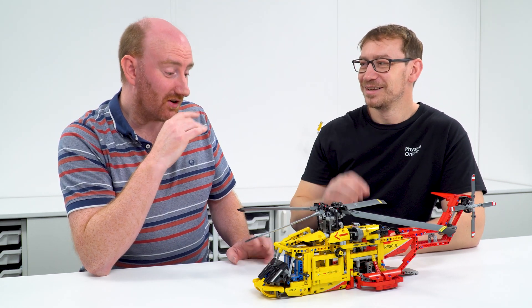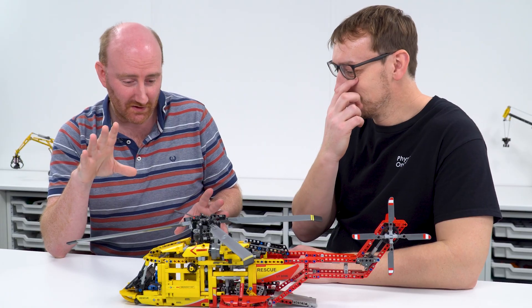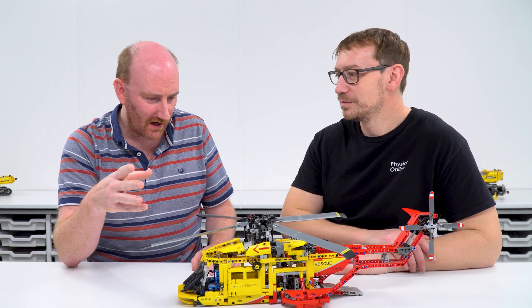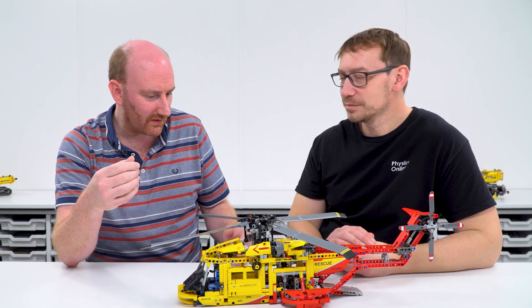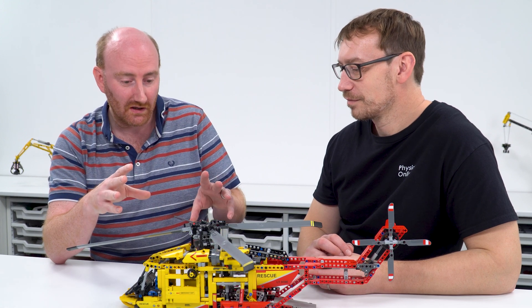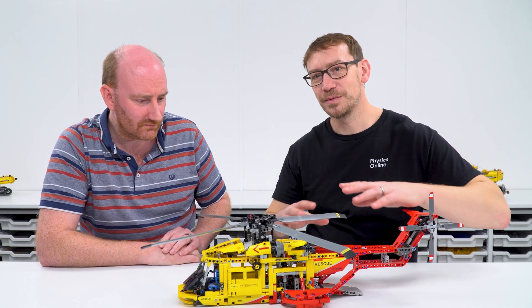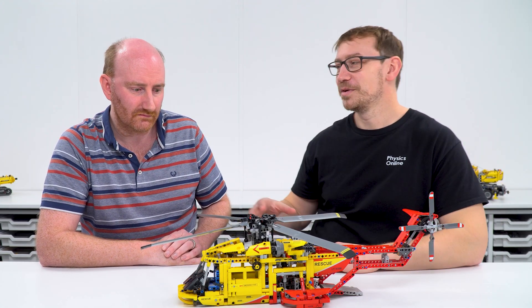There's not really a module on helicopter crashes and why we need a tail rotor, not a specific module on helicopters. But if I was teaching the engineering course of AQA, that optional module, then that would include things like learning about angular momentum and then this demo would fit straight into that part of the course. So for students who are taking AQA for A level, which is a lot of people, a lot of people do the engineering module.